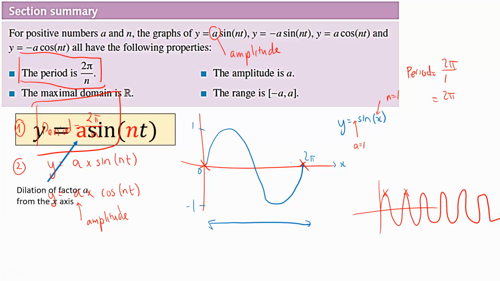Then what's the amplitude? Amplitude, when you say 1, it actually just tells you the maximum and minimum height. That's what it tells you. So if you say 1, that's what it's saying. It's just saying from the center of the graph, there's a maximum and there's a minimum. So the center up is 1 unit. Center down is 1 unit. It doesn't matter if that's a -1. If it's a -1, it just means it's a reflection. So the shape of the graph changes, but the unit, the length of it is still 1. That's what amplitude means. Okay, so amplitude is always a positive number. It's not a negative number.